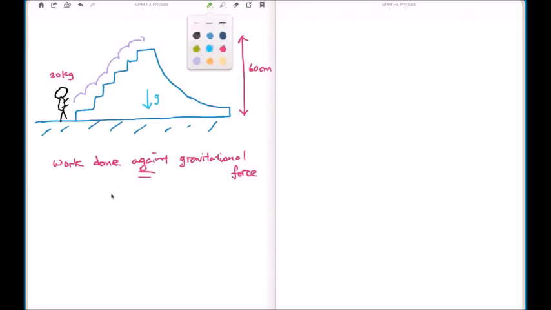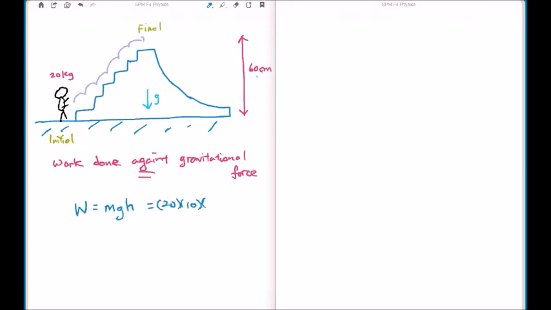So therefore, according to the law, it doesn't really matter what the process is, whether it's stairs or a slope or whatever it is. What's important is the initial, and where it stops here. This is the final spot. Initial and final, what is different in terms of height? The direction of force is up and down, and there's an increase of 60 centimeter. So therefore, the work done easily would be equal to mgh, where m is 20, g is 10, h is 60 centimeter.